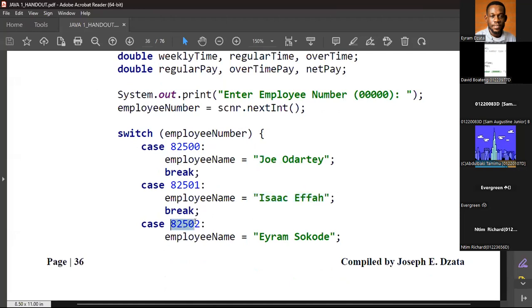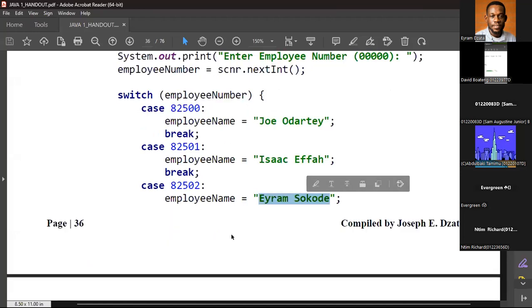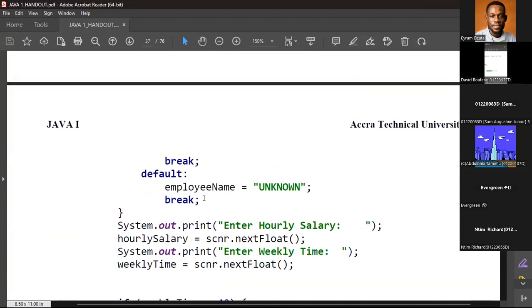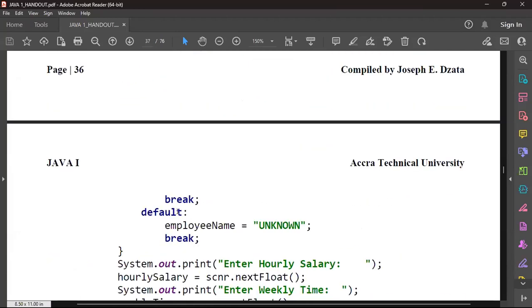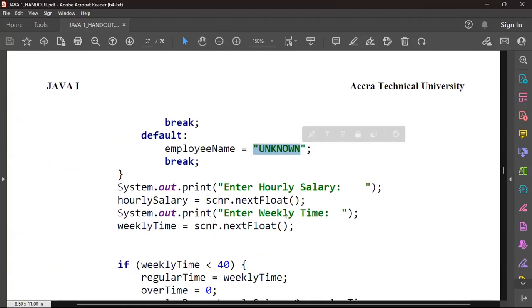If the employee's number is given as case 82502, then this is the employee's name. Now, if the number doesn't follow any of these 3 cases here, then we say what? That will be a default value. So the employee name is unknown. Yes, I hope you are following that scenario.